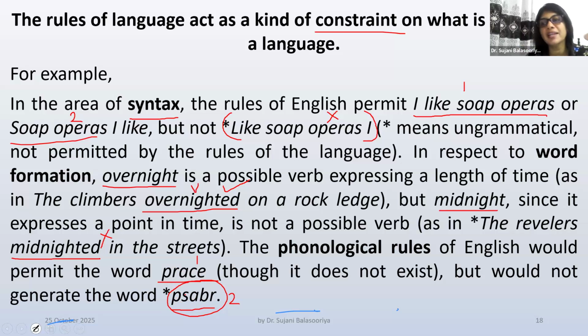So the simple idea is, you can't take sounds or letters as you want and put them together and produce words. No, it's not possible. There are rules. There are phonological rules also to follow. So the second one doesn't follow any phonological rule, and that's why it's difficult for us to pronounce, and that is why such a combination does not exist in English. Whereas the first combination is quite practical. We can say it.